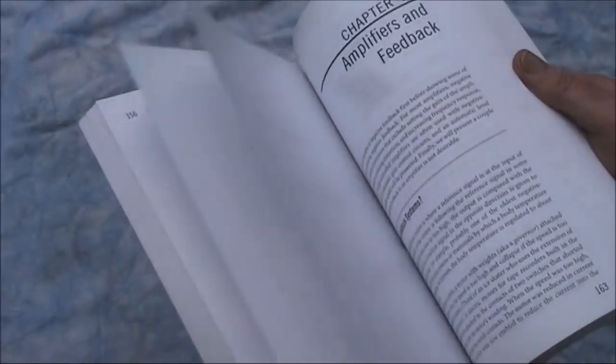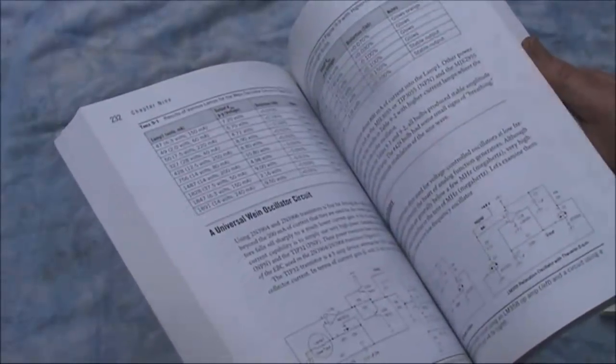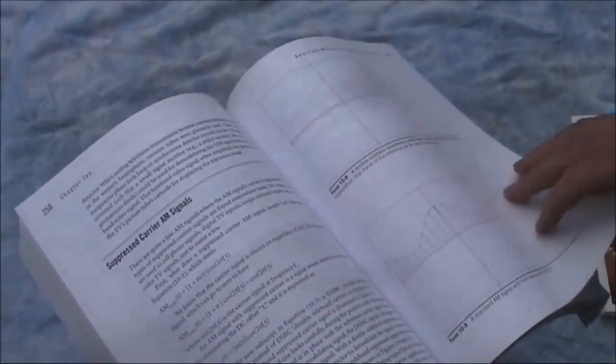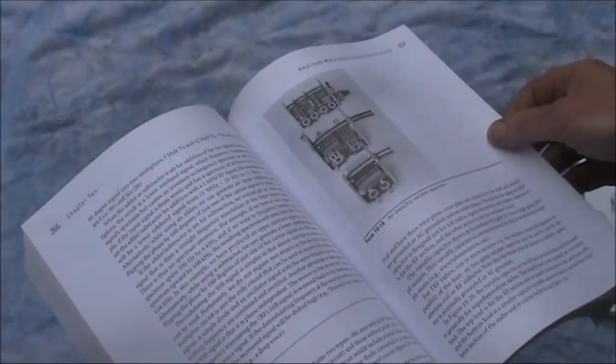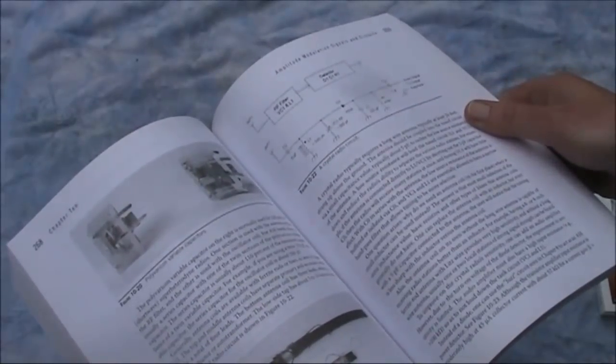One thing I've found with this book is that although it starts off very simple, it gets very complex fairly quickly, and I wouldn't recommend this as your only electronics textbook. For instance, the section on radio signal modulation — and even SSB, double sideband — and all the algebraic equations that purport to describe SSB and double sideband signals, that's all pretty complex, and is actually just before the pages on crystal sets. So I think the order of things isn't quite right in how you'd explain them.